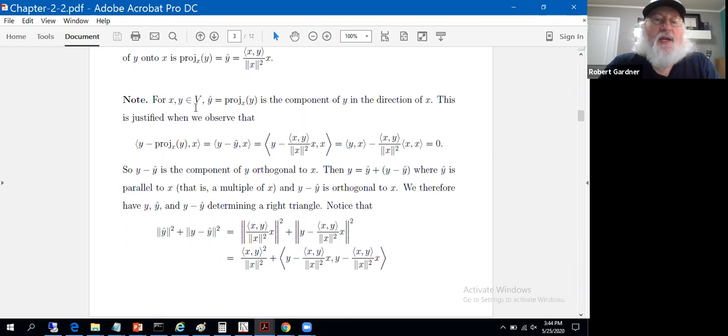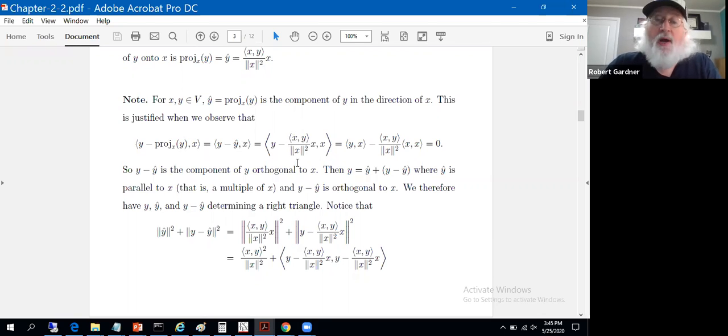All right, so take x, y vectors in vector space V, let y hat be the projection of y onto x. Claim is this is the component of y in the direction of x. All right, we're going for a picture. And what we're going to do is consider the inner product of y minus the projection of y onto x, inner product of that with vector x. Okay, that'd be y minus y hat with our notation. Take an inner product of that with x. Y hat's computed explicitly like this from the definition above.